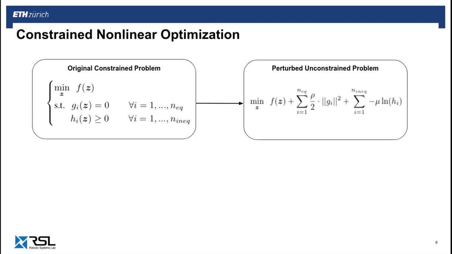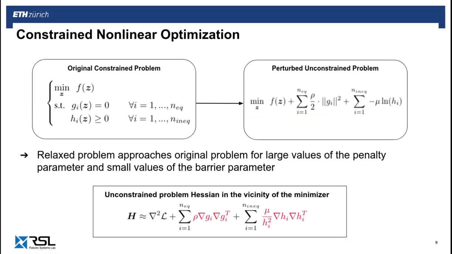A popular technique for constraint handling is based on transforming the problem into its equivalent unconstrained version and solving that instead. This is done by absorbing the constraints into the cost function with differentiable functions such as a quadratic penalty for equality constraints and a log barrier for inequalities. The relaxed problem on the right only approaches the original one for large values of rho and small values of mu.